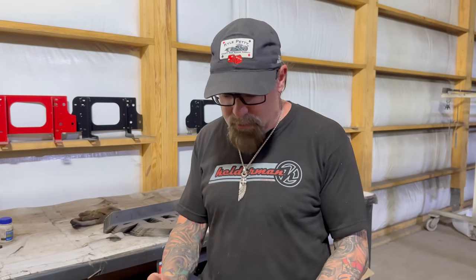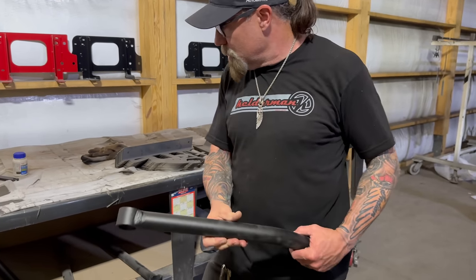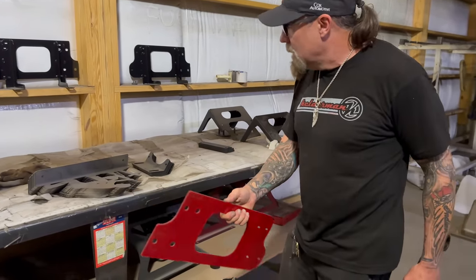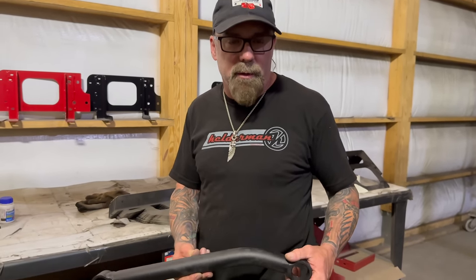This is very common, like a Panhard bar for a Dodge 5500. You can see it's got a heavy texture finish to it. We have other stuff that we'll do in red. We have all kinds of colors, but the most popular is the texture black for the durability.